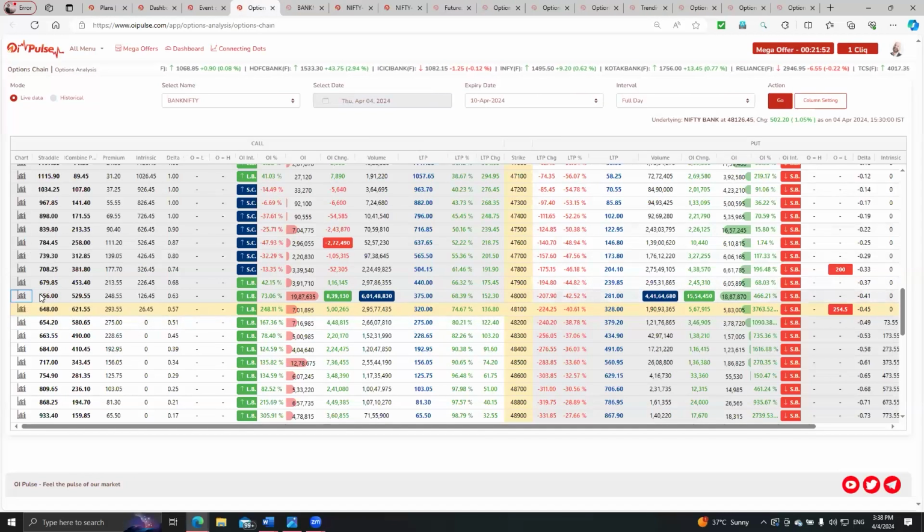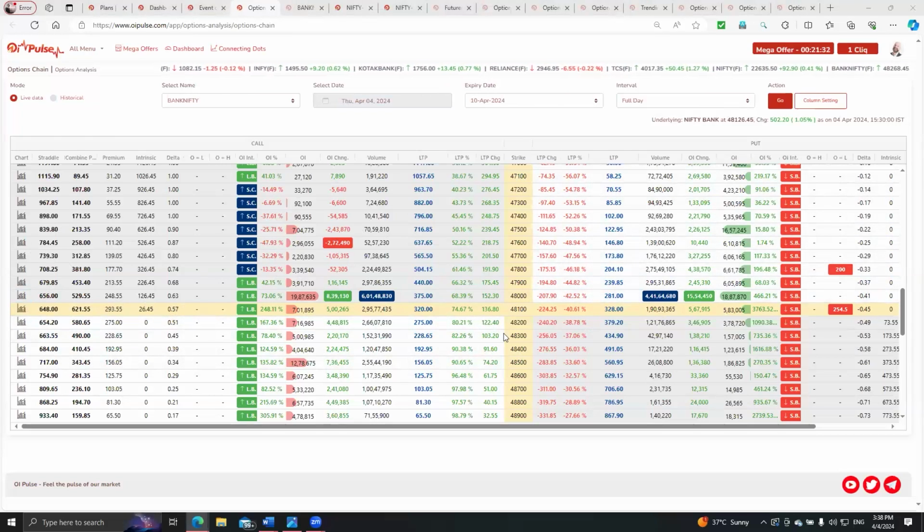You will be able to see the combined straddle premium, combined premium, and then how much is the premium left and how much is the intrinsic value of these calls and strikes. The delta value of both call and put are available on either side. All of this is newly added. I know many of you would not have seen this. Yes, we are going to be sharing this recording as well.